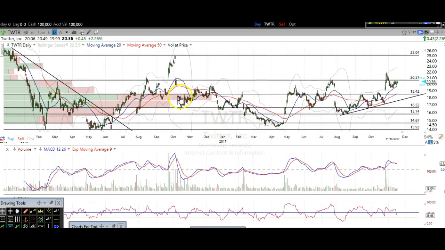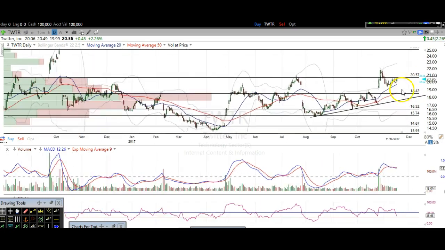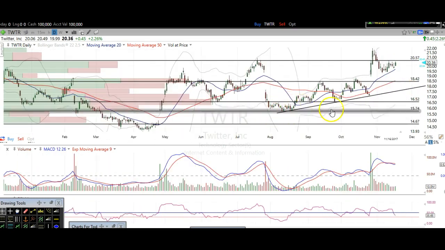And this is the biggest volume bar of support that we have right here on the entire Twitter chart, and we're above that. So that is bullish overall. So if we do head lower, that's a great buying opportunity. And if you match it up with this trend line as well that got several bounces before, that's even better. So to me, I would personally be welcoming a dip into $18.50 because that is a great buying opportunity.